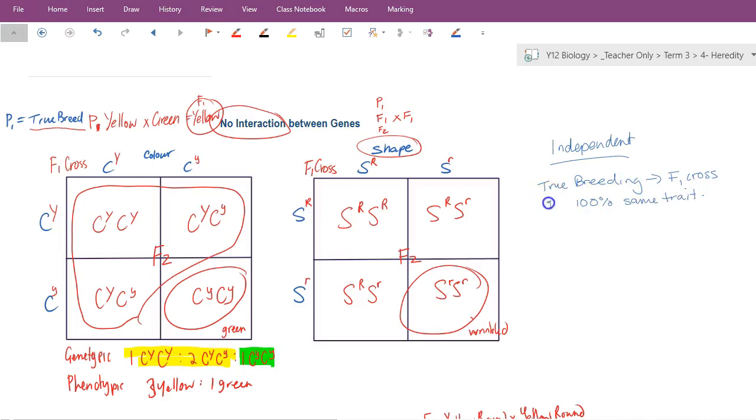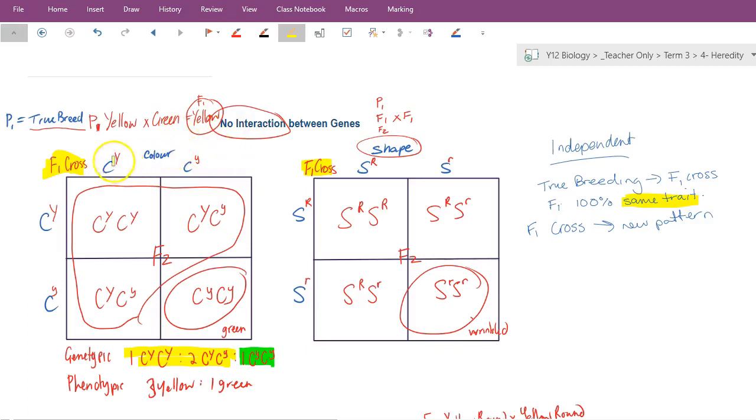Then if he took that F1 generation and he crossed them again, the F1 cross gave out a new pattern. So the kids actually showed that the recipe for what trait was hidden was still there, it just had been masked. And that's how Mendel came up with the dominant and recessive ideas. So when we have this F1 cross, first of all, because they came from true breeding parents, all of the animals in that F1 generation had the same trait because they were all heterozygous.